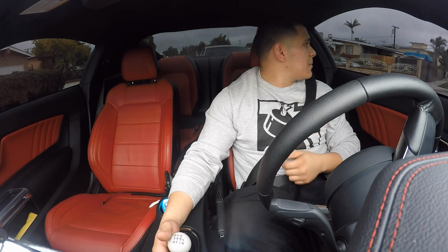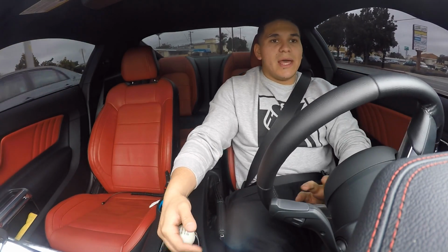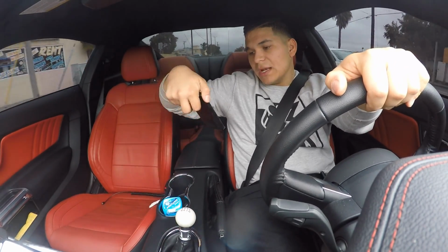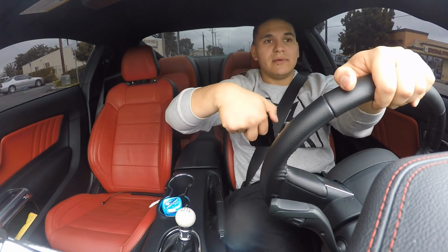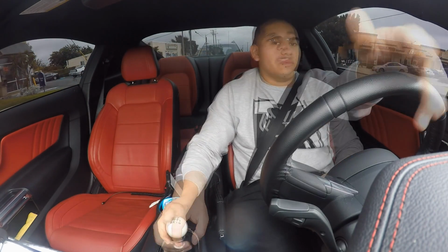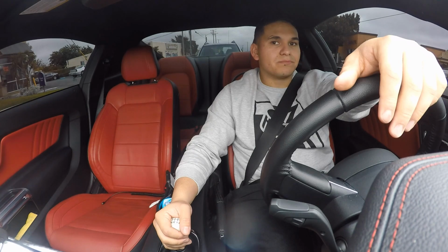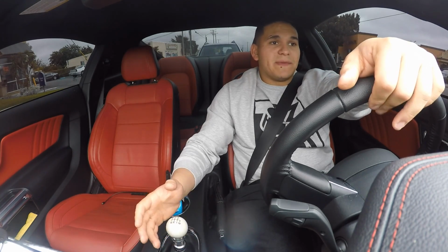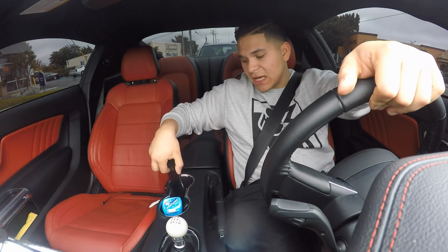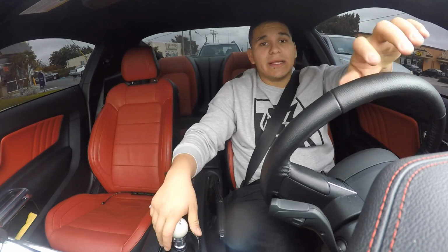Now I know that's not the full stop the hop kit. I actually think I'm missing two components: the IRS alignment kit and the IRS adjustable rear toe links. So I'm missing those two things to complete my stop the hop kit. Wheel hop is basically just losing traction under hard acceleration. From what I've heard from other Mustang users who have used this, it stops wheel hop completely. It takes care of it completely, right?